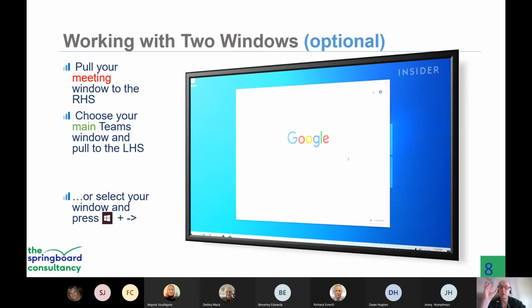If you grab hold of the top of a window and pull it to the right hand side of the screen until it sort of pops, then it'll take up half the screen. You let go, and then you can choose which window you then want on the left hand side. You've then got 2 windows on the go. Again, might be quite handy if you've got a Teams meeting going and you want to be working on another document. Some people like this, some people don't.